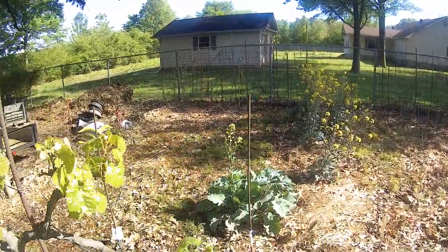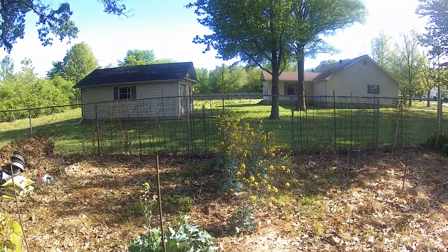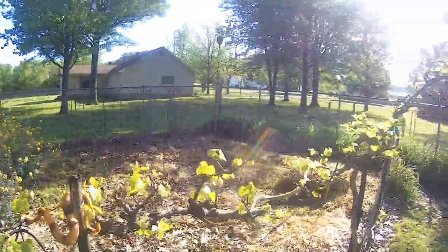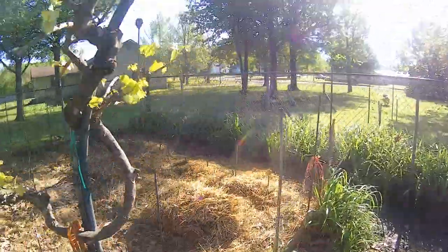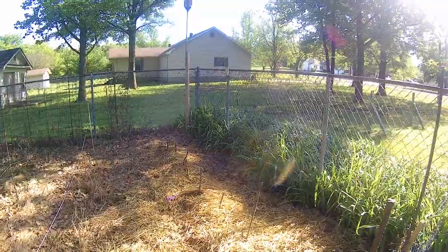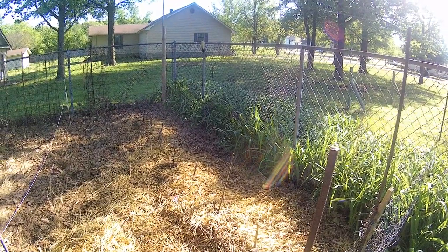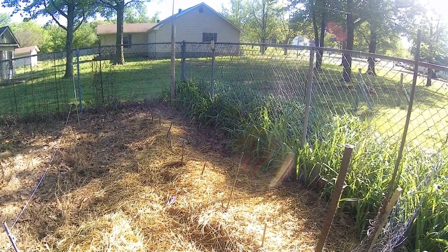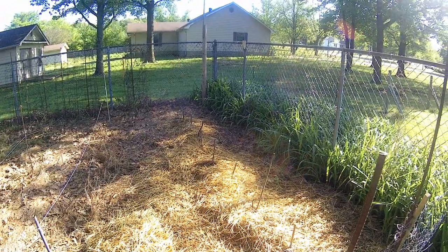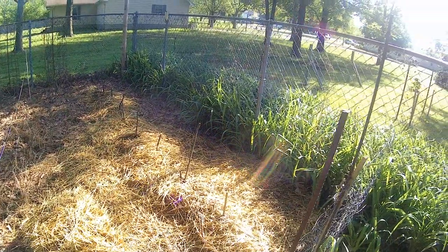There's some old kale left over from last year in our garden — it's really done well. We're still picking it and using it, though it's going to seed now. We just planted a row of potatoes right through here and we're really looking forward to that. We tried something different this year. We've always planted them in the ground, but last year it was so wet that all of our potatoes rotted. So this year we put down hay, placed the potatoes on top, and put more hay on top of those. We've heard that works really well, so we'll see.